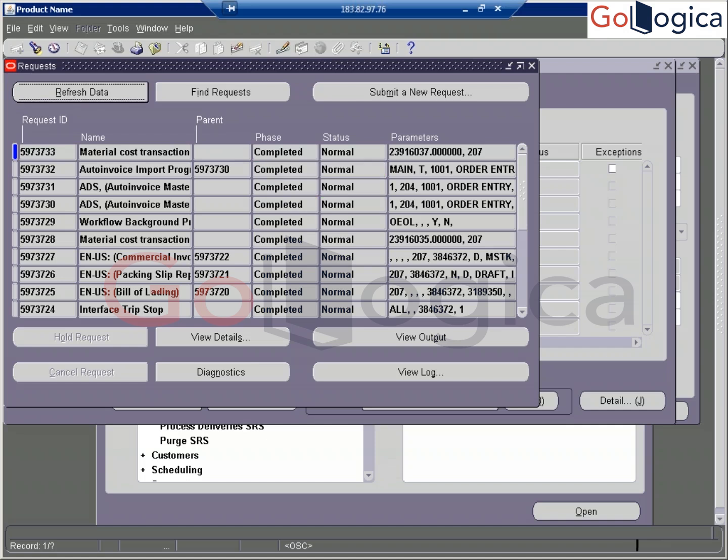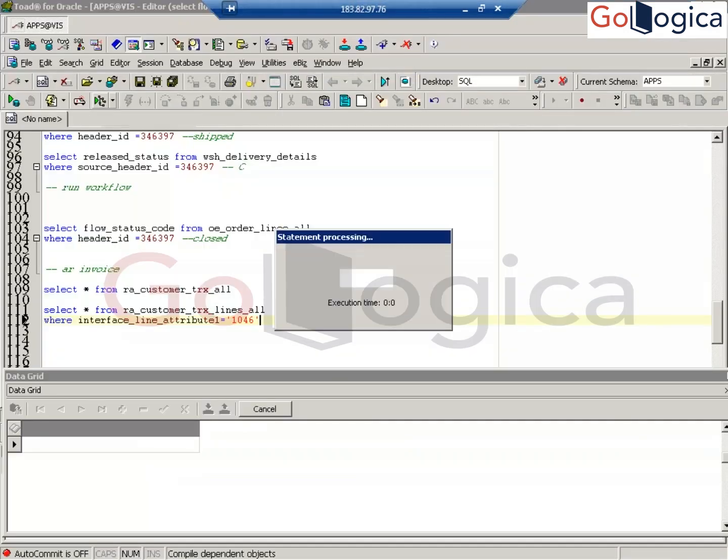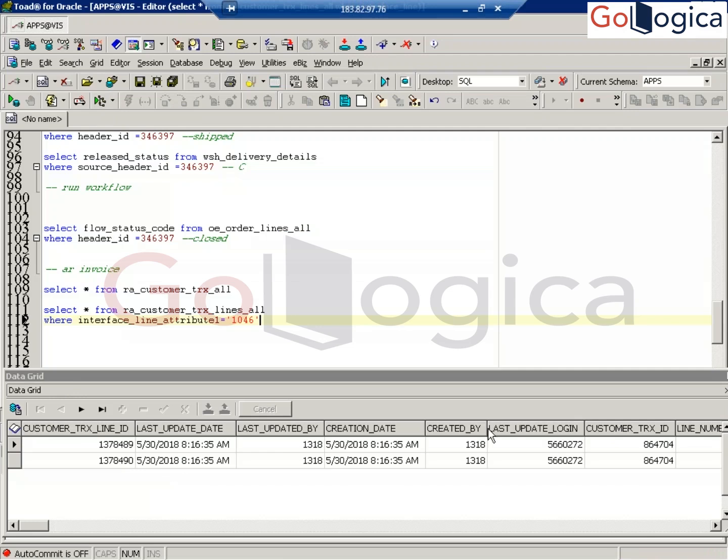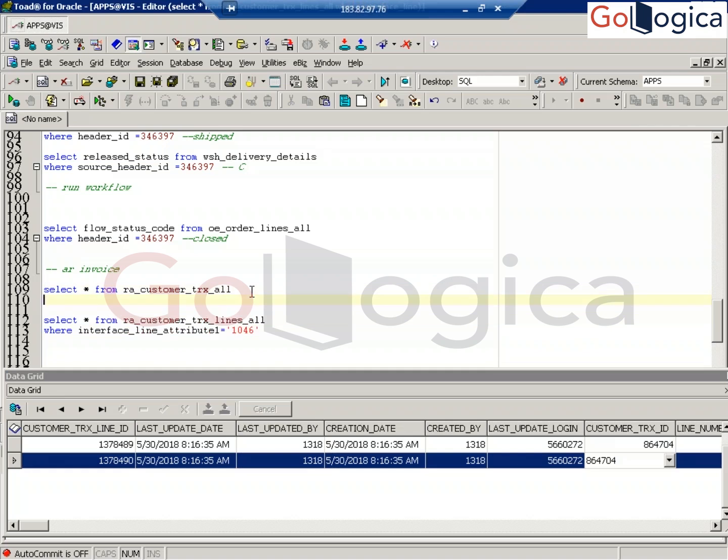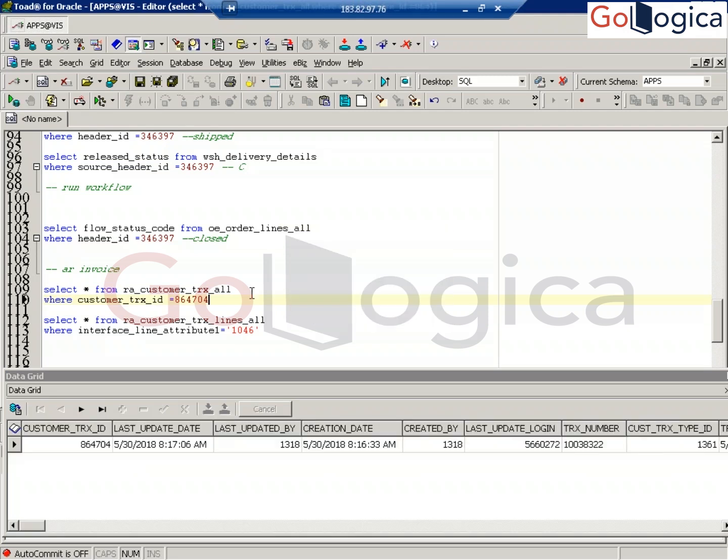Okay. Now next we are going to see your invoice number being generated. Take this customer TRX ID, then go to RA customer TRX all where customer TRX ID equals this, join.